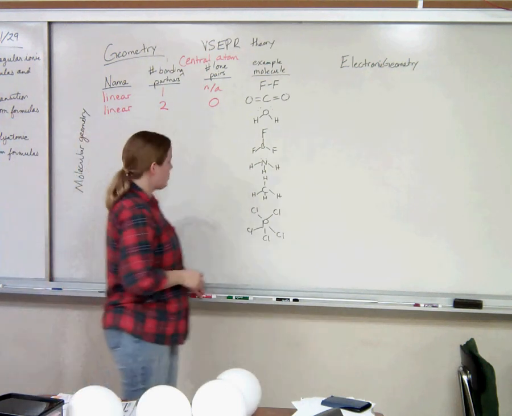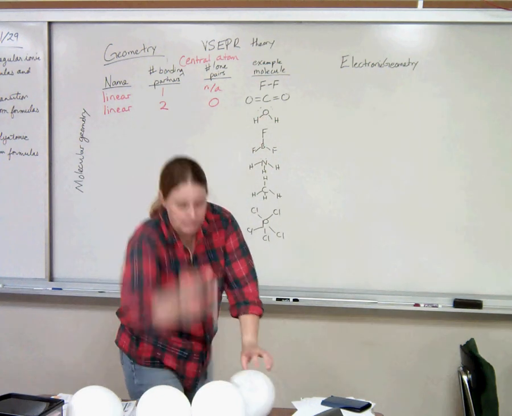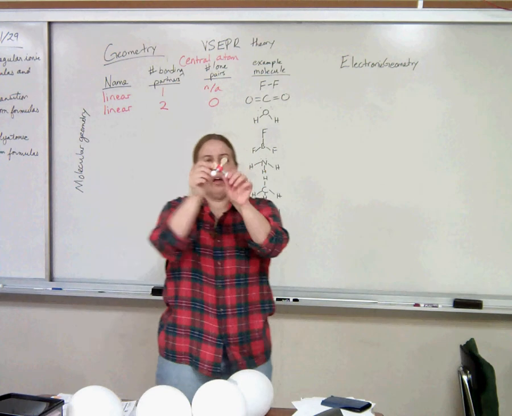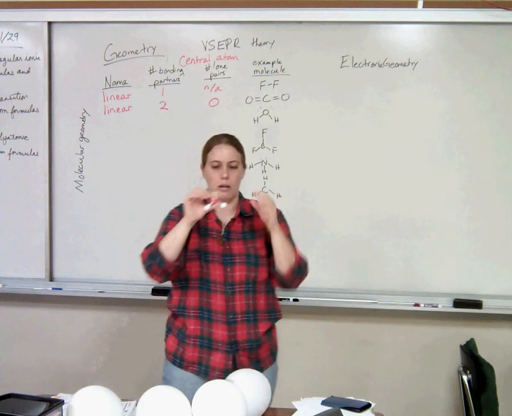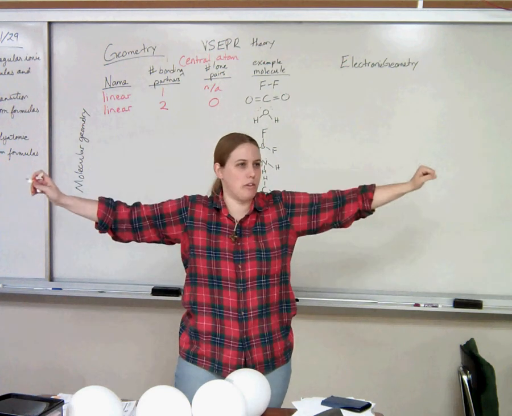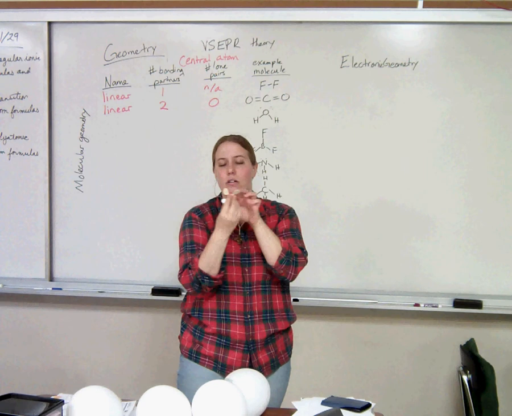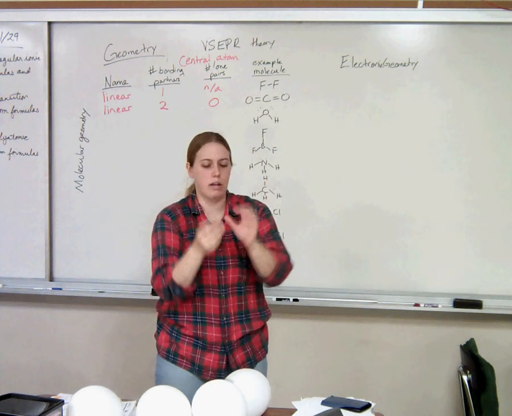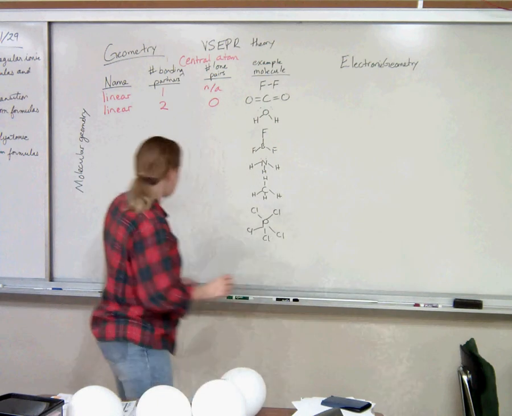Then something interesting happens. Once you start having lone pairs on the central atom, you get something like this, which is water. Again, the oxygen is red, hydrogens are in white, and instead of being linear with the 2 hydrogens as far away from each other as they can get, these lone pairs on the oxygen, which are also negative, push those hydrogens out of the way and create something called bent.